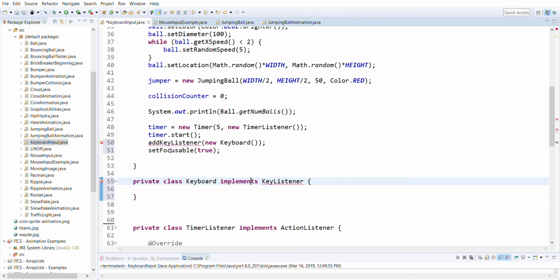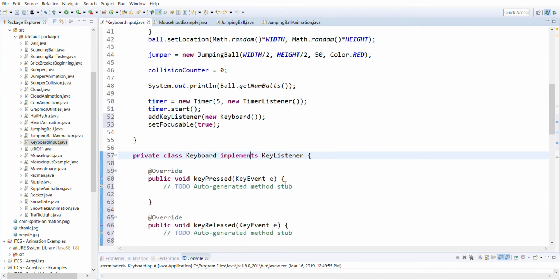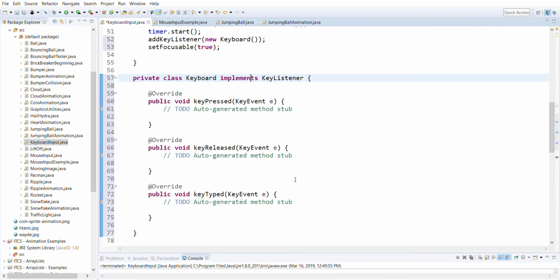Okay. Just as before with mouse input, we have two potential errors right now because we're implementing a class. We need to import that so we can use it. So we just import the key listener. You can hover over top of it. I know you can't see the window from the recording, but then you can click on import key listener. It comes from java.awt.event. We import those. That goes away, and then now keyboard is underlined just like mouse was underlined, where we need to add those unimplemented methods. When you hover over top of keyboard, you can click on the first link that typically says add unimplemented methods, and then this one is going to add 3, where mouse listener has 5.